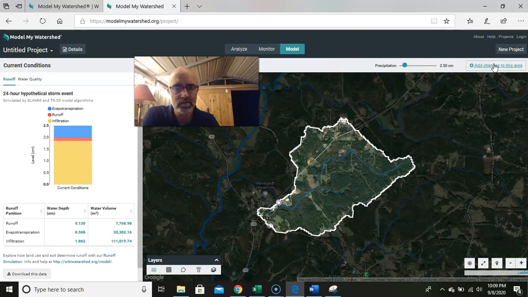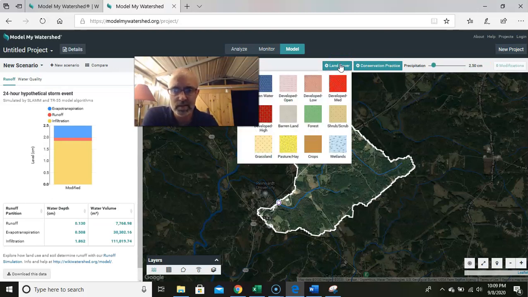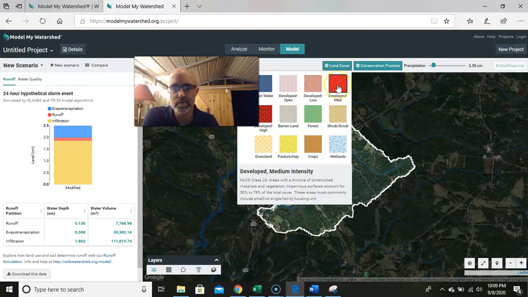Add changes. So we're now sort of giving the computer a hypothetical scenario. I'm going to say I want to make a new land cover inside of this. So say we wanted to make a medium intensity development, small lot, single family housing units.